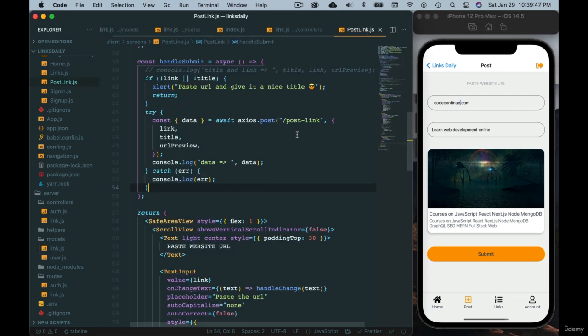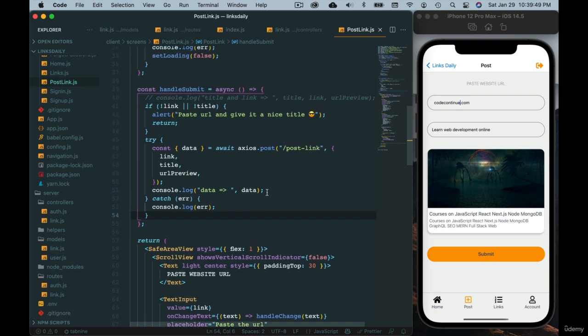Now there are a few more things to do here. So once we get the successful response, we want to push this link to the links array, because at the moment this is the very first link, but in the application later you will already have a global state where you will have maybe 10, 1500, whatever amount of links already. So in that case, when the user finishes creating this link, you will redirect him to the home page. In the home page you will be displaying all the latest links, and in that list you will want to show this one as well, right?